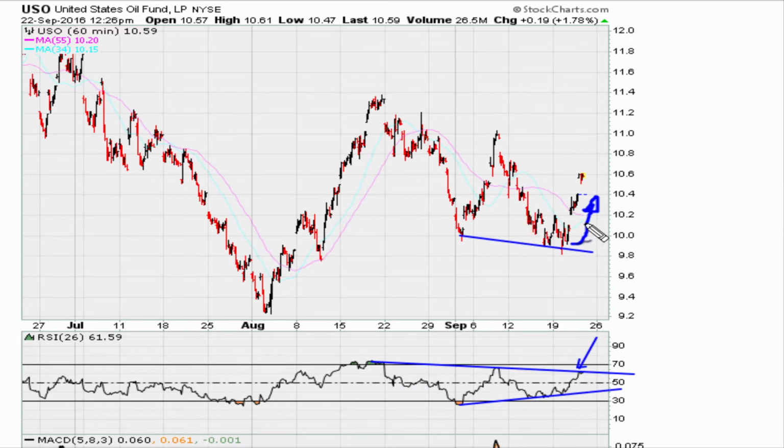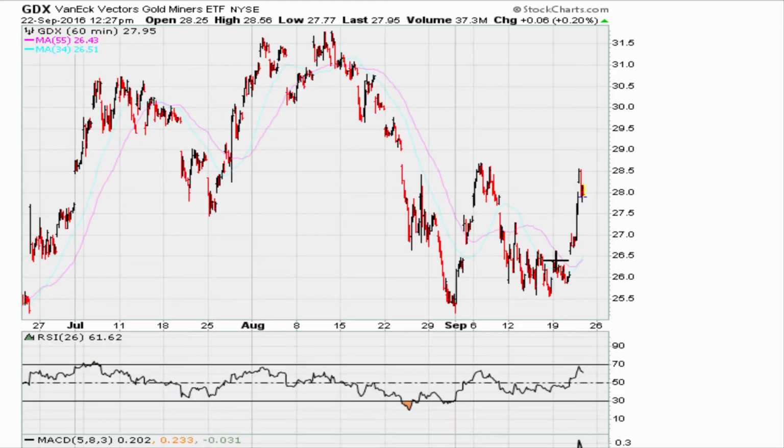But now I think we're coming back to test the top side of the hourly charts on the USO and crude oil. Also coming back to test a recent break. And what I'm seeing here suggests to us that we should now start expecting a pullback after a recent attempt to move higher. Those two lines are definitely putting some type of resistance on the USO and crude oil. As long as this resistance is being respected, we should expect the next swing trade for this sector of the market to be lower.